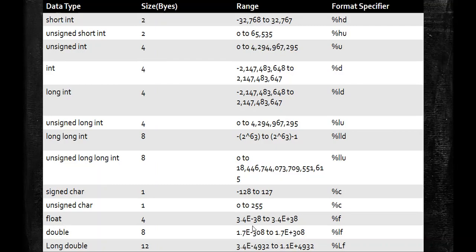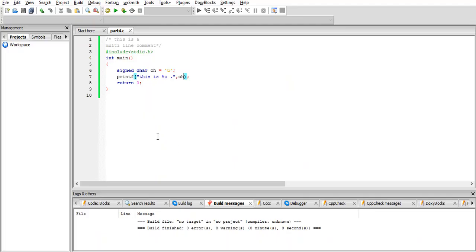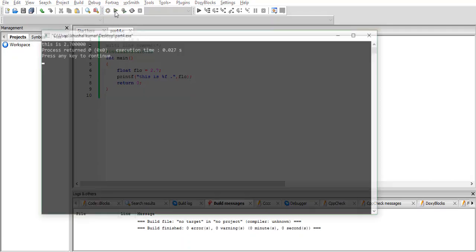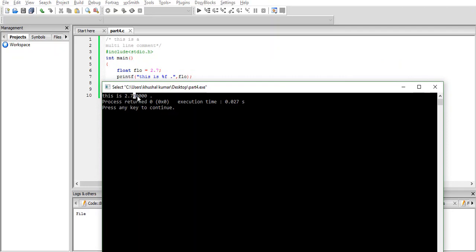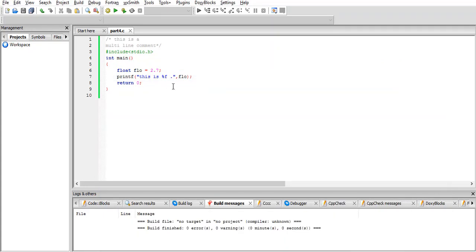Then there is float, which holds decimal values. Float, 2.7, and instead of %c we will use %f here and float here. So as you can see, this is how float works. It adds some extra zeros for the precision. And now we can use double.